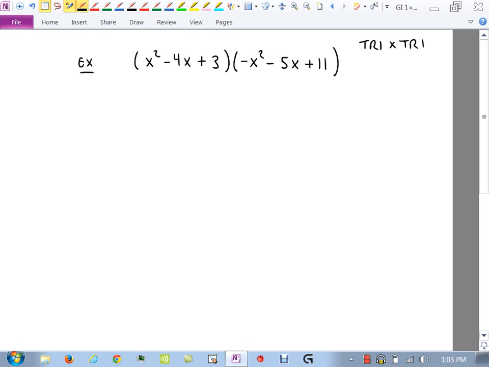Okay, good. And okay, that's it exactly. Very good. Y'all get that? That's the pattern here. It doesn't matter if this first thing out here had 8 terms and the other one had 20 terms. You would do the same thing. You would start with the first one, pass it through the other one. Second one, pass it through. Third one, pass it through. You just do that until you've exhausted the first one.